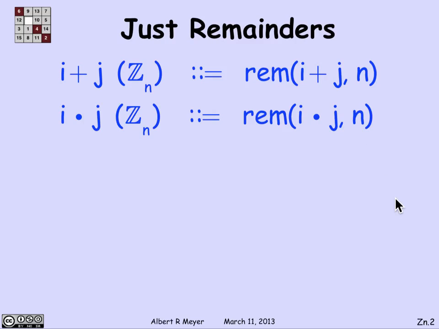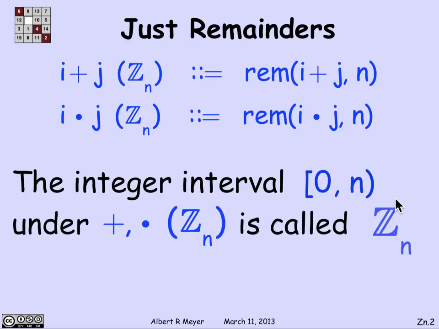This isn't really a very dramatic idea, but it turns out to pay off in making some things just a little bit easier to say, because we're talking about equality instead of congruence. So this package together, this mathematical structure consisting of the integers in this interval, remember this notation, square bracket means inclusive and round parenthesis means exclusive.